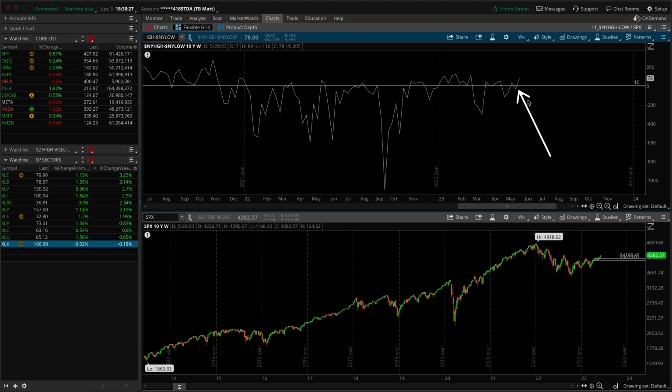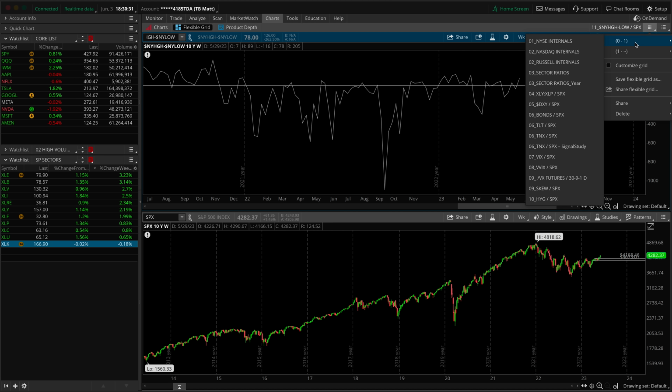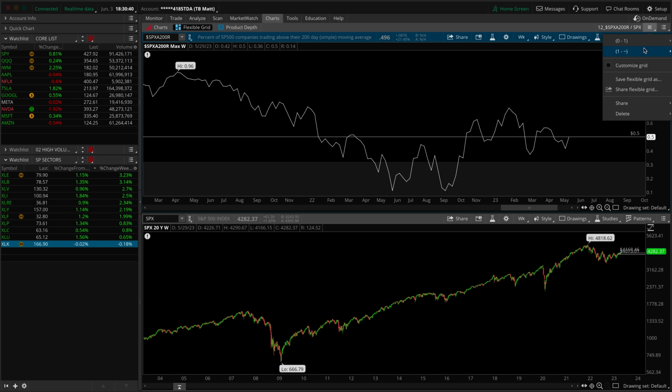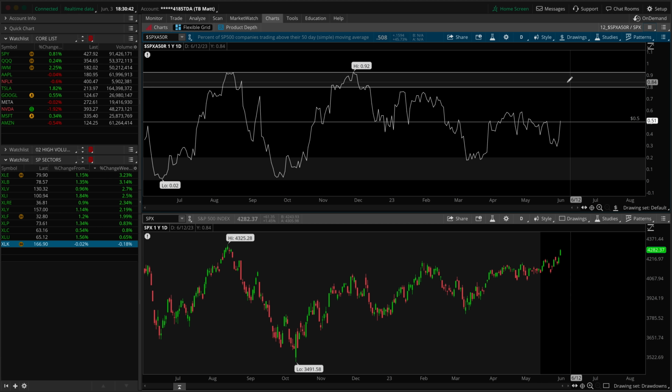Net new highs versus lows did technically close positive, but it needs to improve beyond this. If we take a look at stocks trading above their 200 SMA in the S&P 500, it closed at the 50% mark, but once again, it needs to improve beyond this. If we take a look at something like the SPX A50R, this is now a daily time frame chart, one-to-one with what we see underneath. As we're continuing to push in the upward direction, we still have not been able to breach this area of local highs right here. We're also just coming into the 50% mark. That is a big cause for concern.